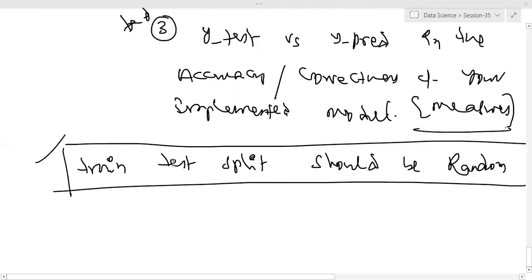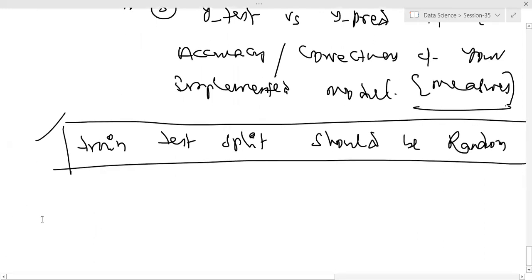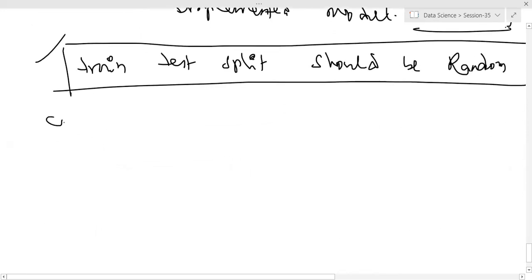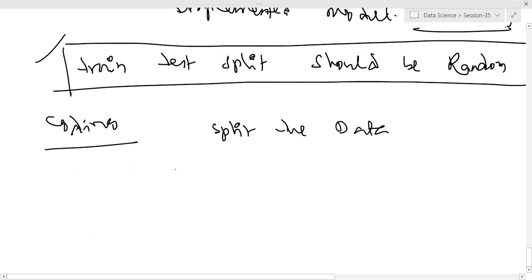Now, here we are interested in, so how many implementations we have to perform here, friends, through the coding? This part we are okay. In the coding, our expectation is the first one is split the data. Where we are having the data, friends? Can someone help me? Pandas, we load the data from X and Y, na? Our data is available in the X and Y. This is the first expectation.